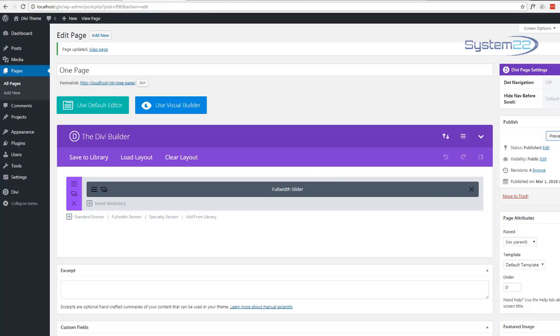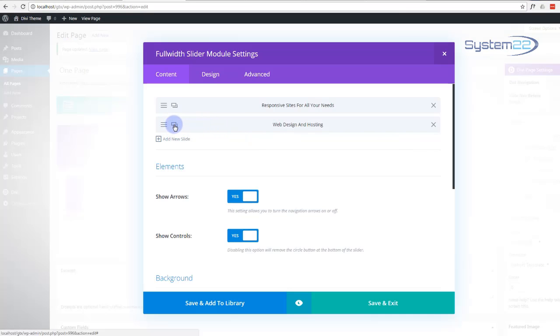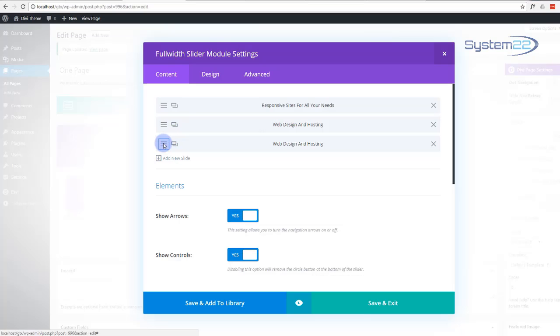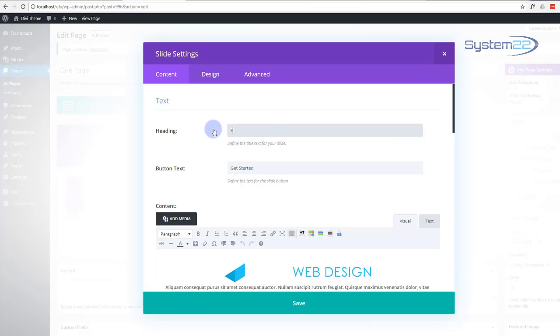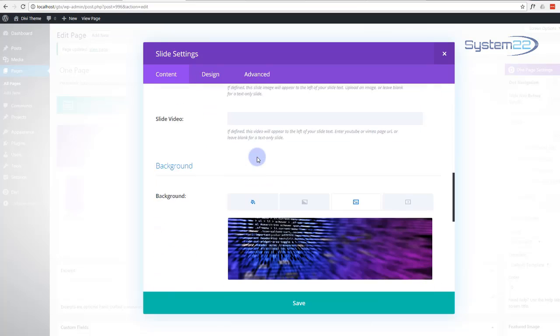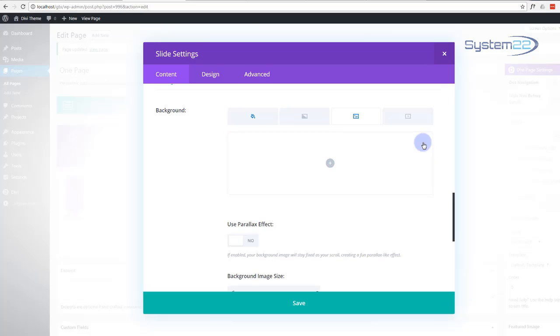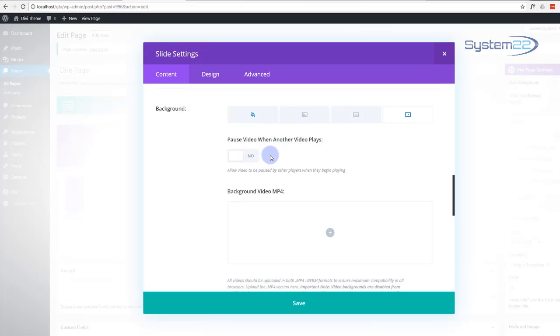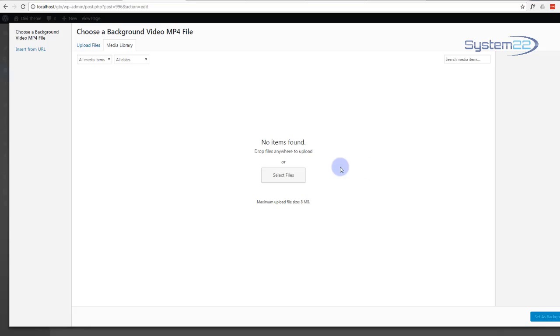Right, let's quickly do the next couple. I'll put one more regular one in. In fact, I won't even do that. Let's go ahead and do a video slider for the next one, shall we? So let's go back into our slider. Let's duplicate our slide again, and go in with the 3 little bars and edit it. This time, let's change this to a video. So what I'm going to do is hit the trash there. And in the 4th little tab here, this is for videos. And we'll just hit the plus key and we can import our video here. Same way, all we do is drag it across.